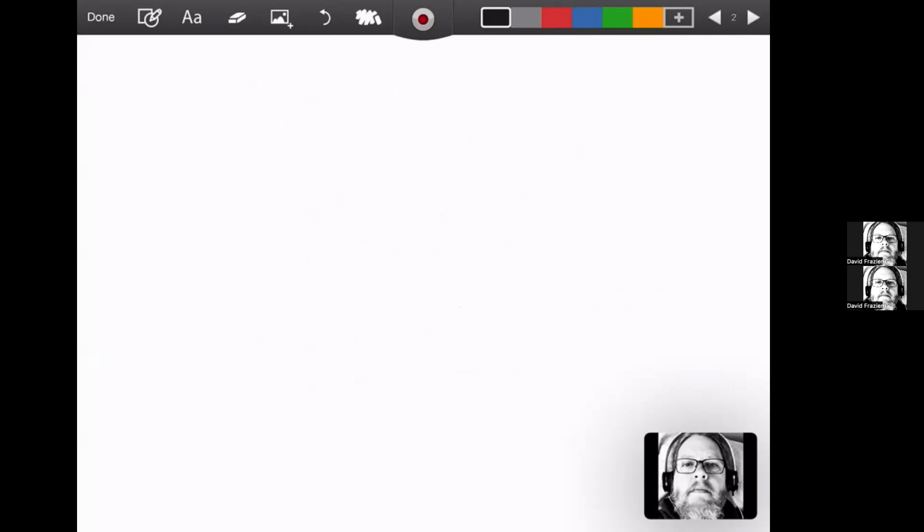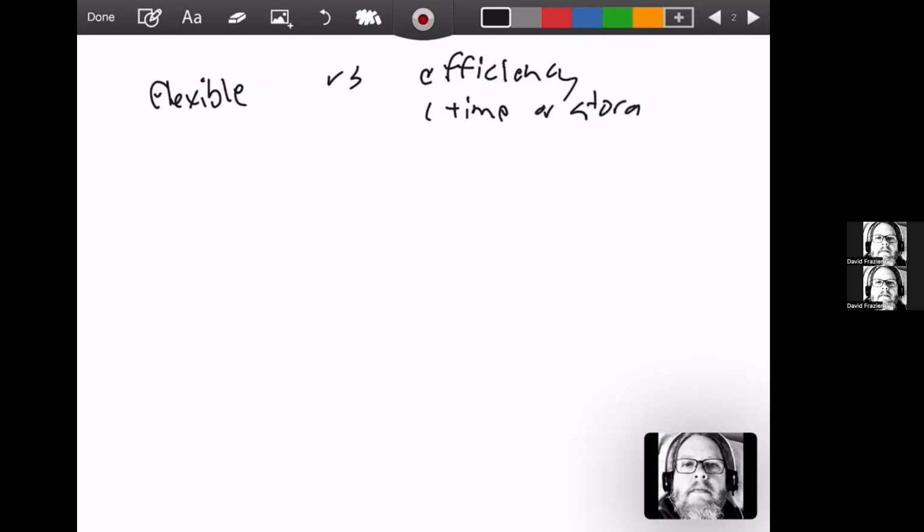Things in computer science are almost always a balance. You're going to balance how flexible it is in terms of data access versus efficiency, and the efficiency is either of time or of storage. Those are the questions that are going to come up.